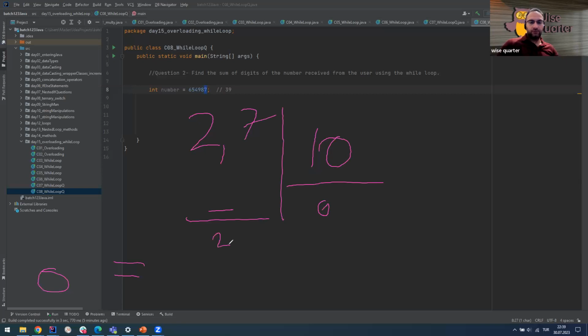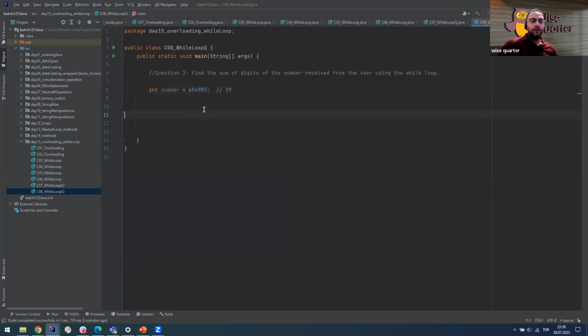The result will be 0.2, but when we assign it to an integer, it will still be 0. I have explained this logic before, I believe 2 times, so I'm not going to talk about it much.